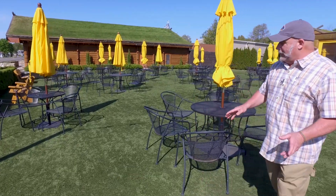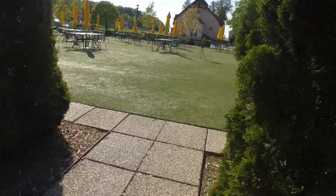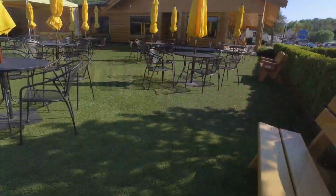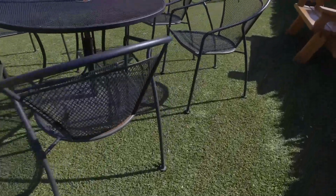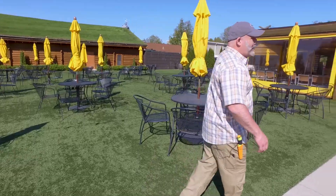But it's a neat outfit, and I do see that some people up here, since we've gotten it, have gotten information on it, and they've put it in their backyards. In fact, I've been to some of their houses, and they've got them on their cliffs, you know, the bluff side, so they don't erode, and they can sit up there and keep a nice level patio. Again, no standing water on here ever. It all drains right on through.